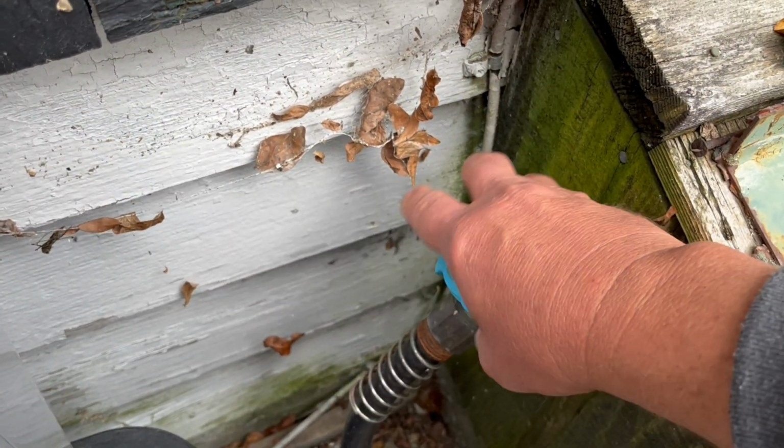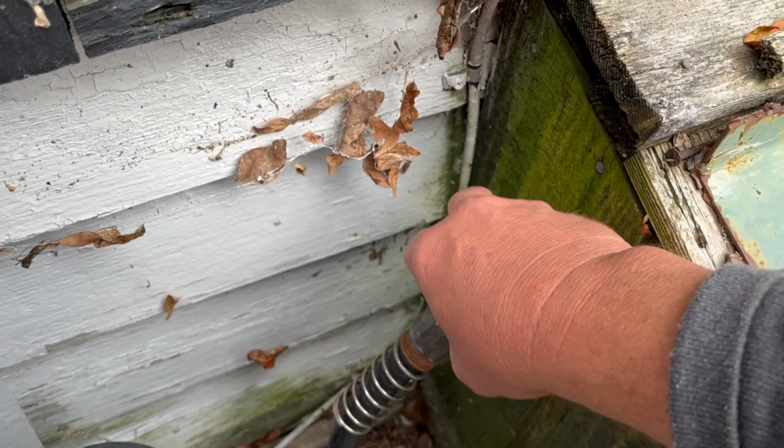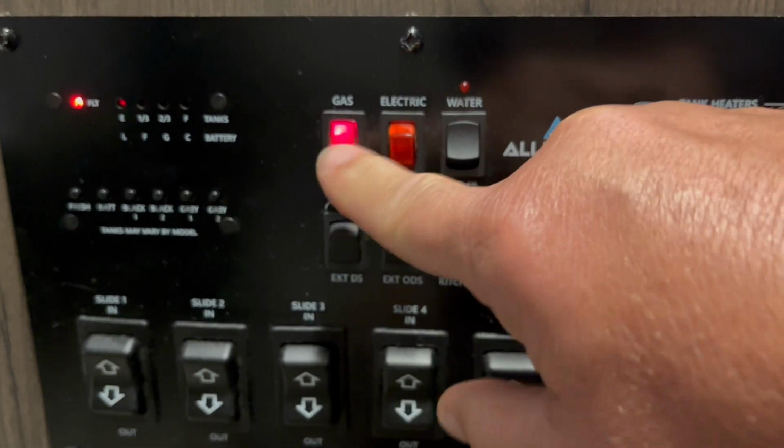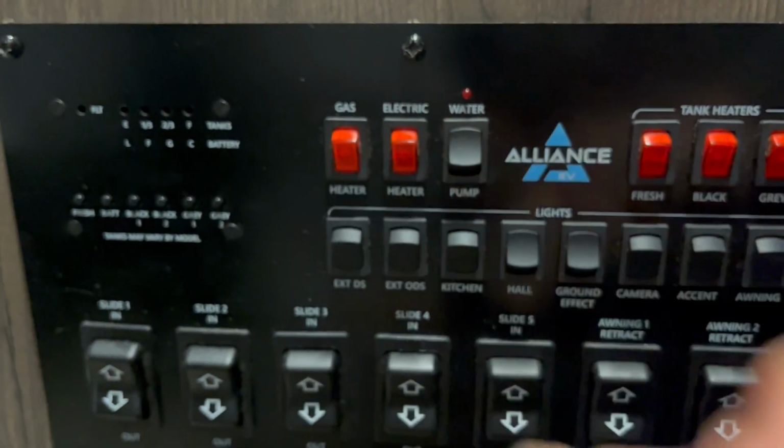To begin either one of these methods, the process is the same. We're going to turn off our water supply and disconnect the hose from our RV. We're going to turn off the electric power to our water heater. We're also going to turn off the gas to our water heater. Then we're going to drain our water heater, drain our fresh tanks. If we're using the air blowout method, we're going to open up our low point drains and drain those as well. But in this video, we'll go step by step to show you how you can winterize your own RV.